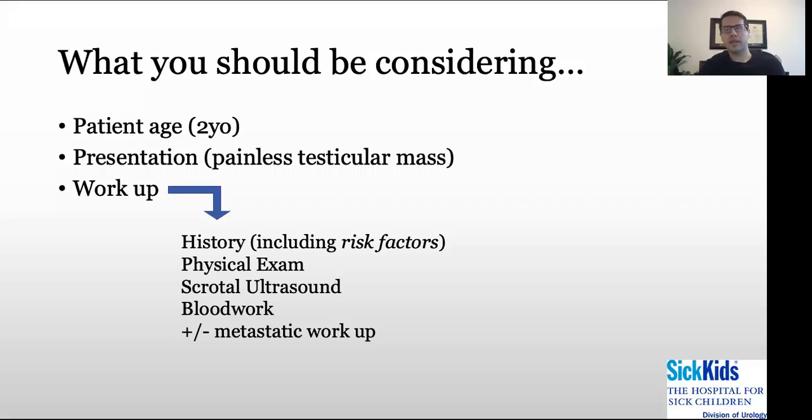Upon triaging this patient, you started planning his workup, including a history, physical exam, and key investigations, including a scrotal ultrasound and blood work. So you've placed all of these orders so that when the patient arrives, they can get their blood work and their ultrasound done and be available for your review when they come to clinic. Metastatic workup will really depend on the underlying testicular pathology and is often not necessary in some of these cases. And we'll discuss that a little bit more down the road here.